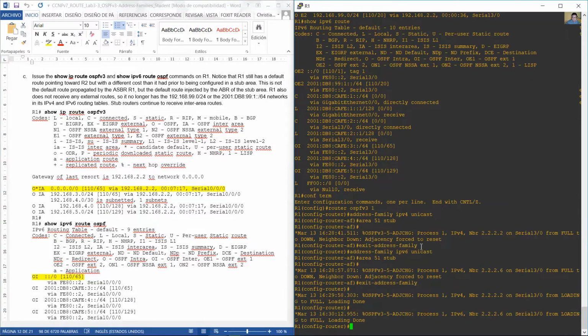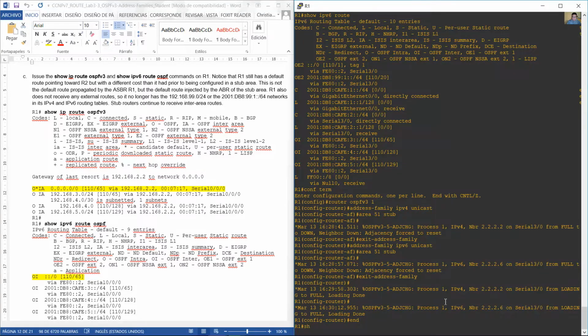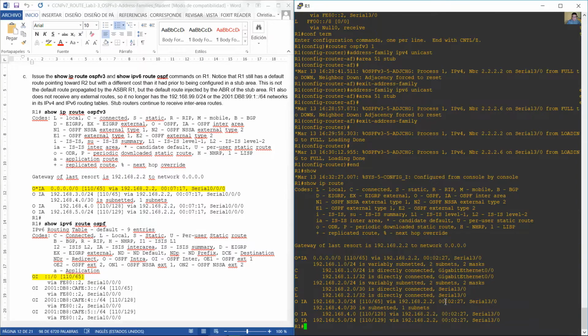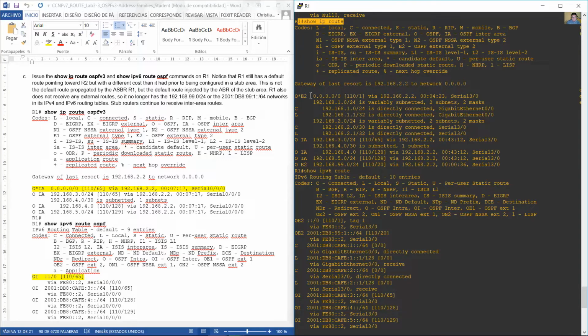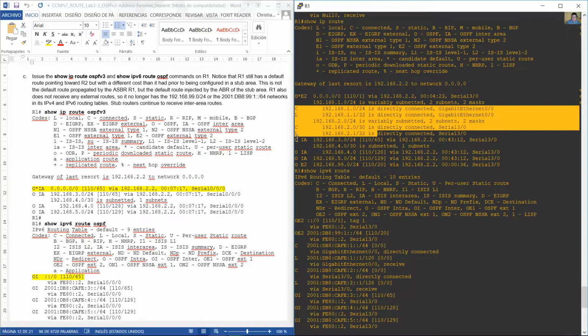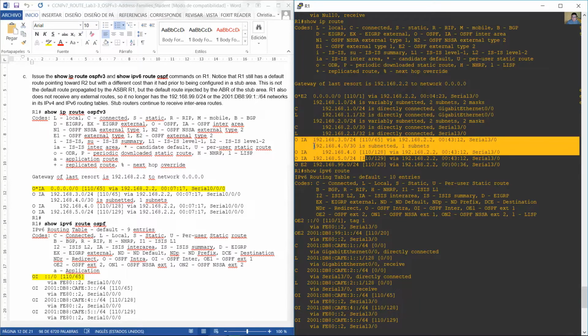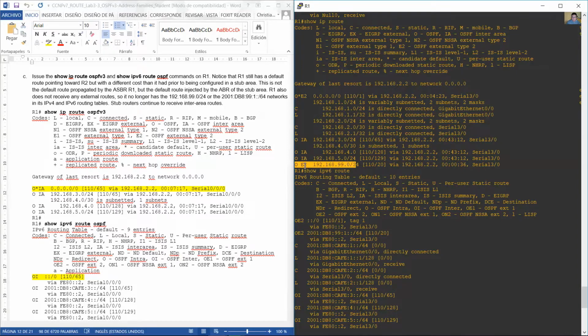Go to R1 and show IP route. Okay, this is the show IP route on R1 before the stub area. The default route, the cost is 1, 2 directly connected networks, 3 inter-area OSPF, and 1 E2.